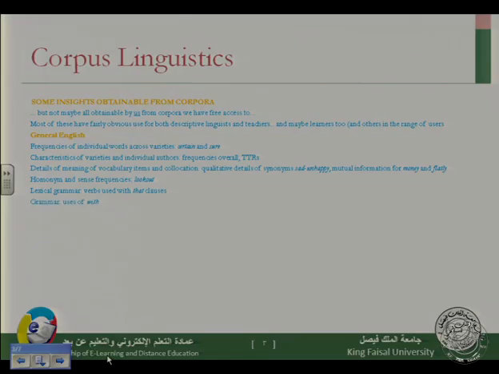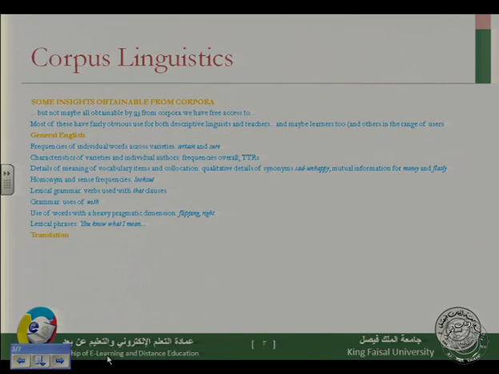Grammar, uses of with. We want to know the uses of the preposition with. We can check it in a corpus. We type with, and then click find or search. You will get all the instances of with. Use of words with a heavy pragmatic dimension, flipping right, yes. Lexical phrases, you know what I mean. You want to check all of these lexical phrases, their usage and how frequently they are used.